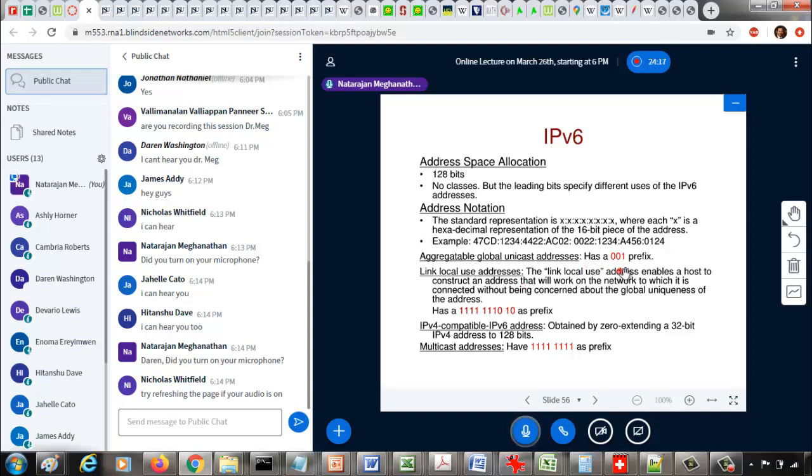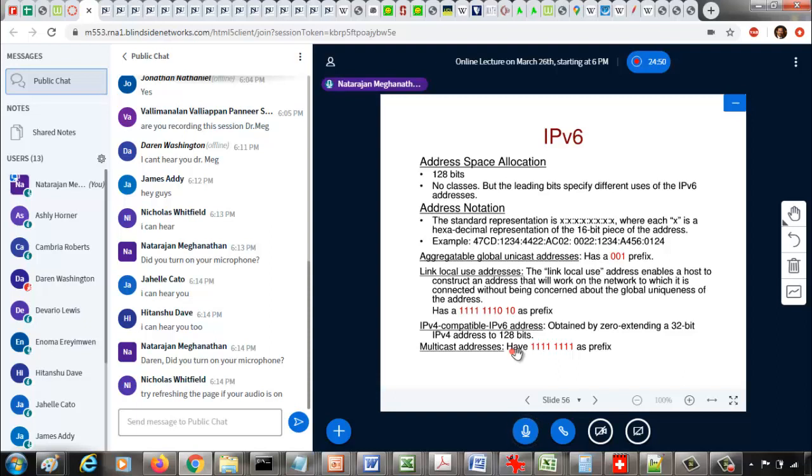Whereas the first one is a globally unique unicast IP address, so it has to start with 001. For a link local use address, you use this as the prefix in binary. Also if you want to indicate a multicast address, you could have these 8 consecutive ones as a prefix for the IPv6 address.